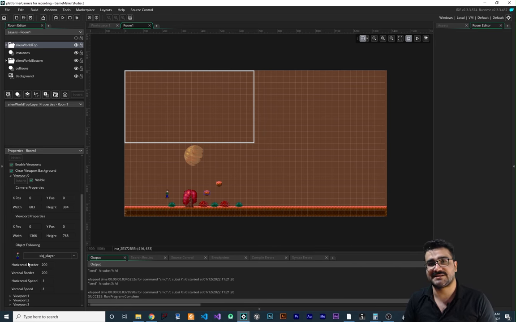But in some cases you want to create a lot of cool effects, you want to zoom in and zoom out. Let's say you have a game where there is a sniper in it, or a puzzle, and you want the player to be able to zoom in and zoom out, right? In most cases, this video is enough for you, and I don't want to bore you with more stuff in this video. In the next video, I will show you how you can change the targets in here and how you can change the zooming level at runtime.